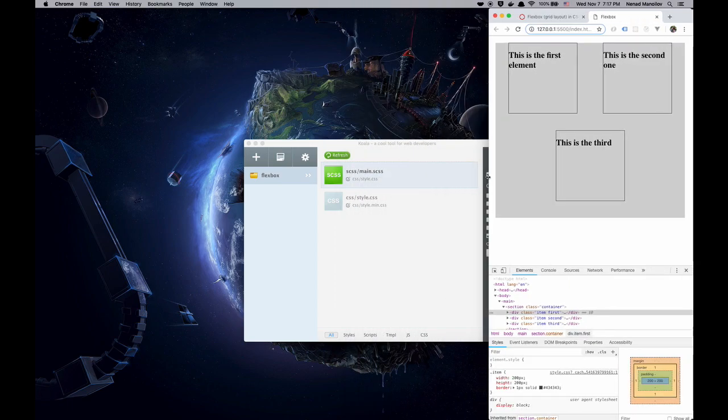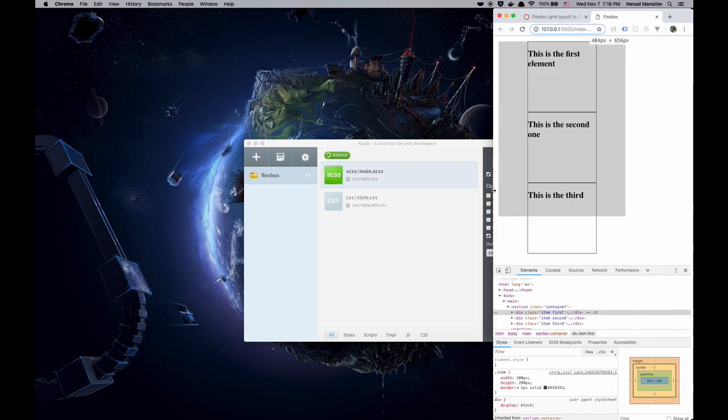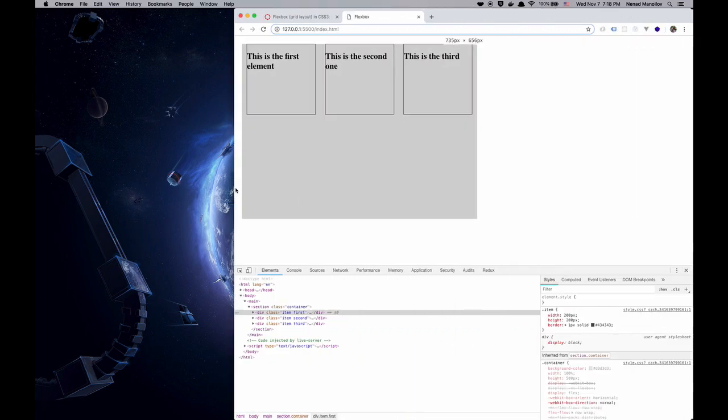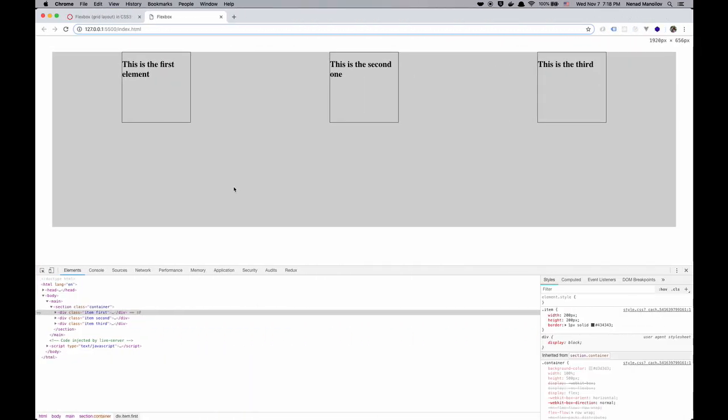But you see what it's getting now? It's getting space around, evenly spaced around, which makes it centered because it's by itself. I think it's really cool. It just makes life so easy.